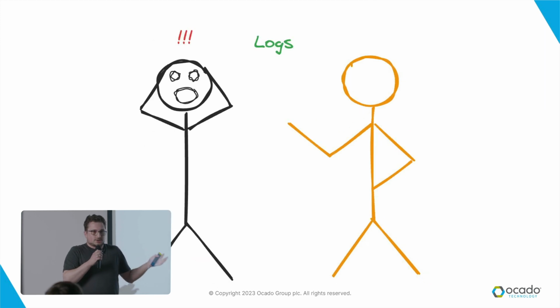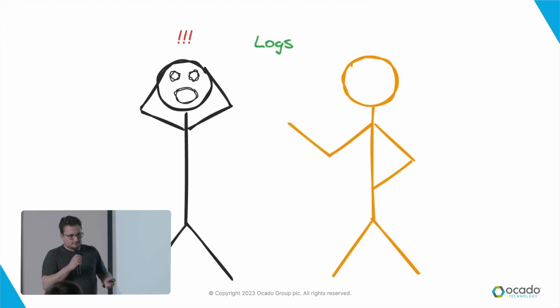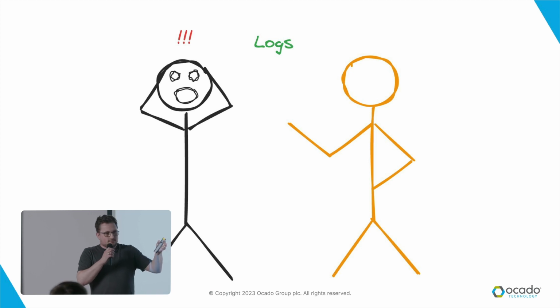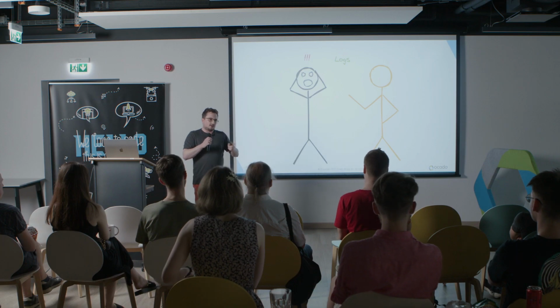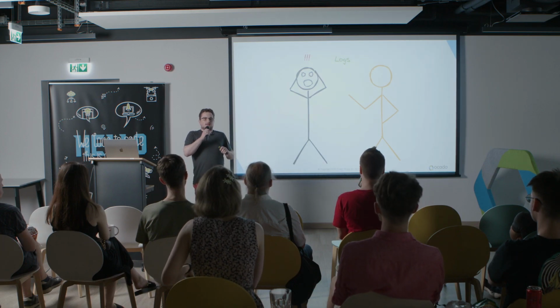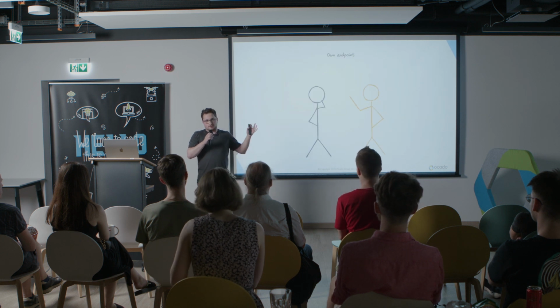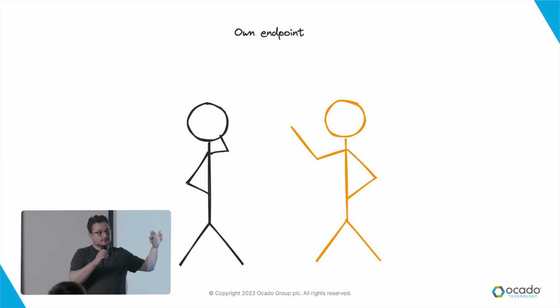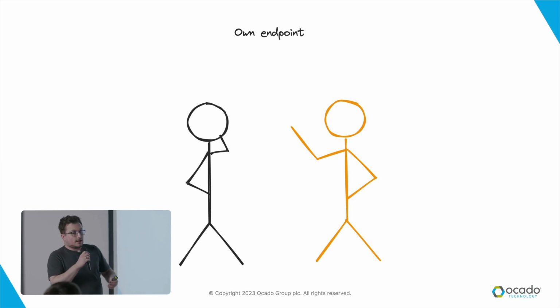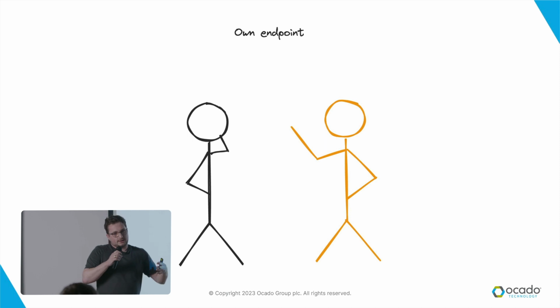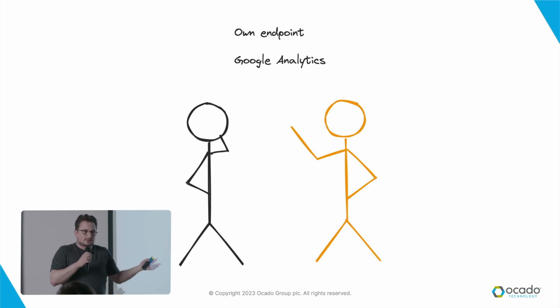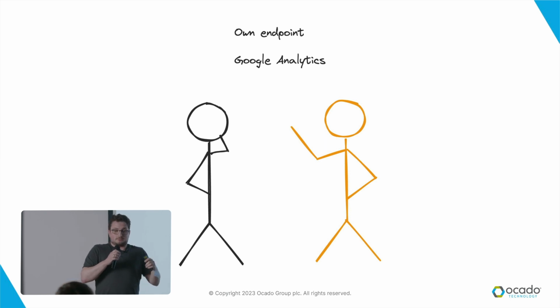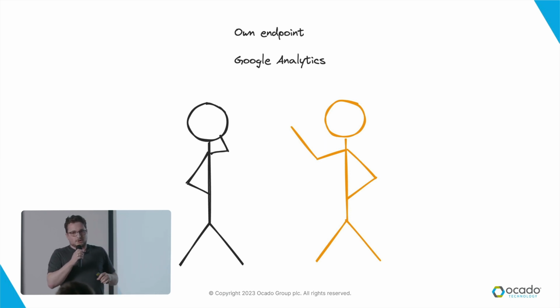And Tom was astonished. What do you mean, front-end logs? If you console log, there is only text in the browser and it's only on the client side. You will never get that. Oh, actually, you could do that. And you could do that pretty simply by implementing, for instance, your own endpoint. And instead of console logging, you can push data to that endpoint, and the backend will log it for you. You could use another tool like Google Analytics to cover that problem, or you could get more sophisticated and implement monitoring with Sentry.